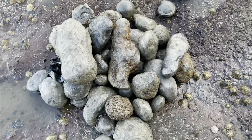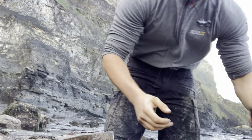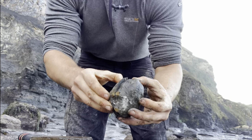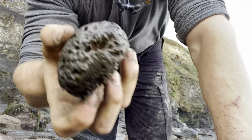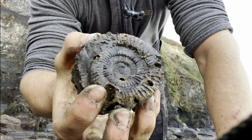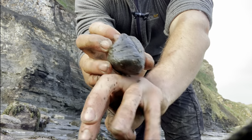We've got plenty of nodules — quite a few different shapes and sizes actually. We've got this big one here that could have two ammonites in, a long thin one, and plenty where you can see the ammonites running around the outside. This one should split nice. I'm just going to use the thinner end of my hammer. You can see the outer edge of the ammonite there — the rest is still covered in rock, we'll have to take that one home and prepare it with the tools. This nodule's got an ammonite but it's very, very rotten — looks a little bit like a sea sponge. Found a little phragmacone in a nodule there — that's the very end of the belemnite, so the squid would have come out the end of that.